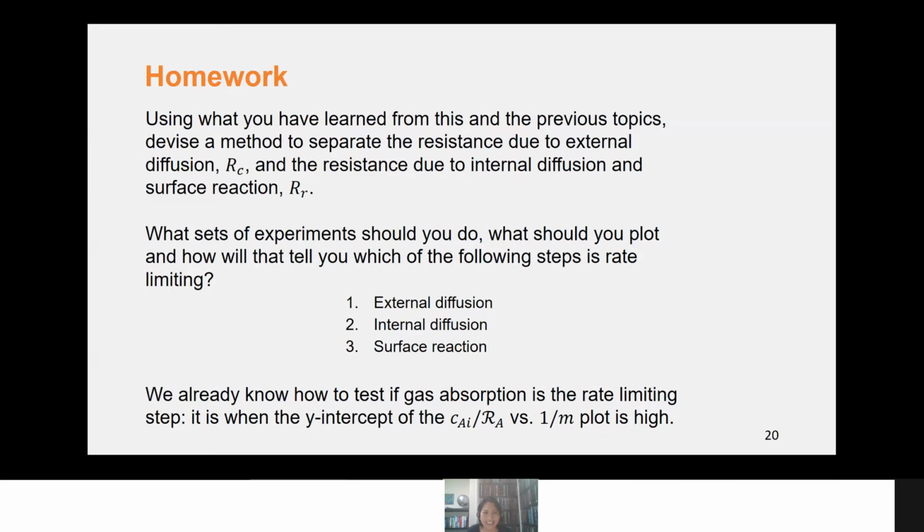So did anyone come up with any ideas on how to separate out RCR into its various components? So no worries. I just really want you to think about it before we discuss it. I needed to capture my handwriting, so I made a pre-recorded video explaining how to separate out RCR into its various components. If I do it live, then you won't be able to see my handwriting. So it's better this way than me talking about the content of the slide. So let's watch the video together. And if you have any questions, just raise your hand. So I'll share the video now. And let me know if there are any issues.